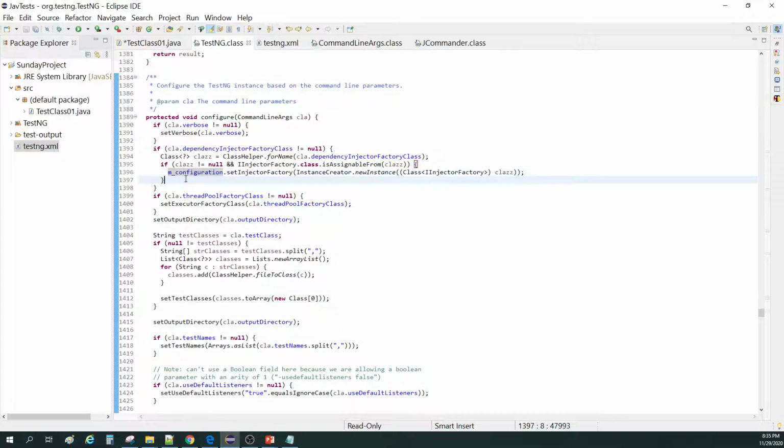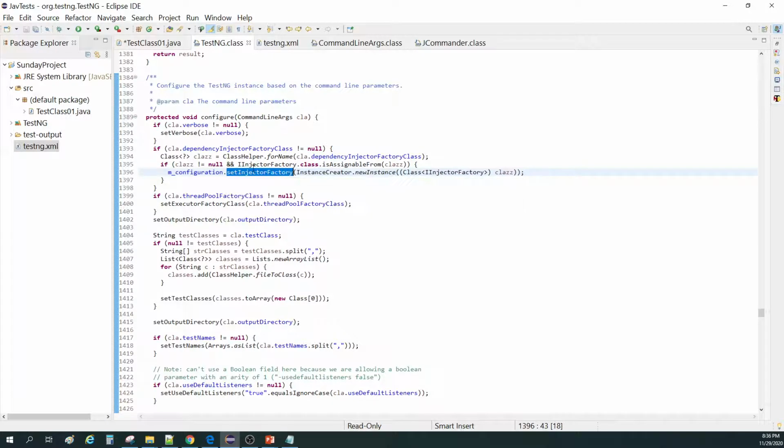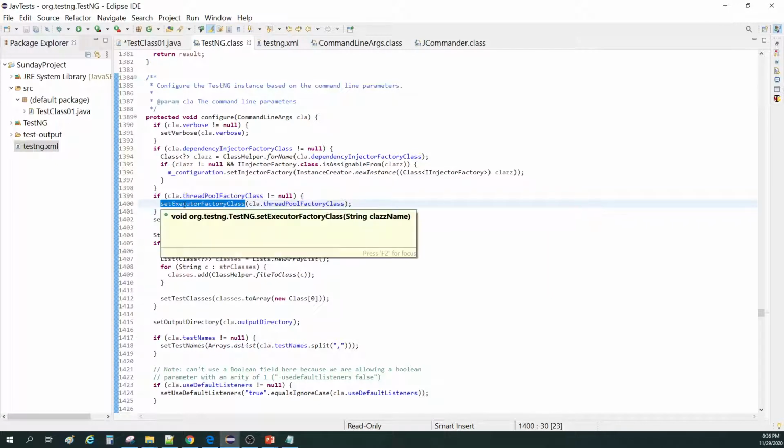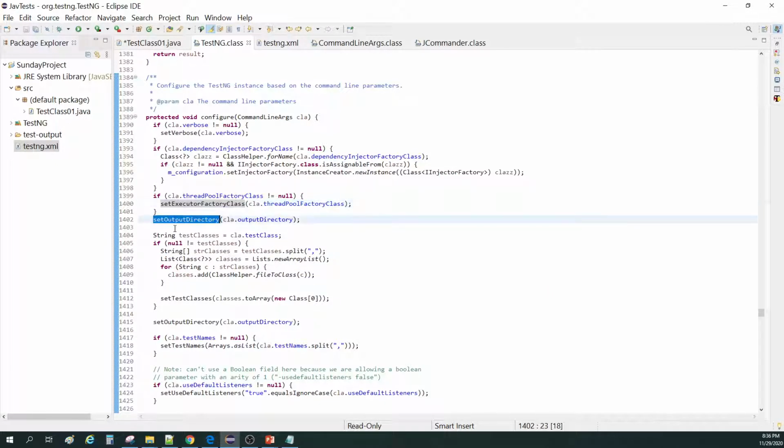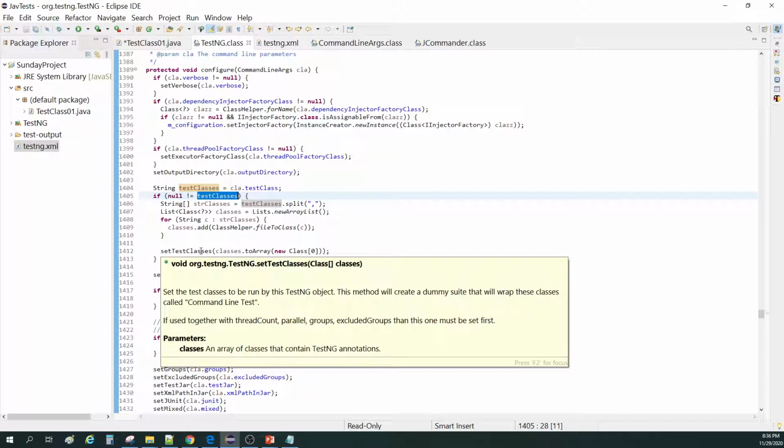Similarly, if we have inject factory, if we have used inject factory, then we are going to set that as well. If we have thread pool factory, then we are setting the execute factory class. Similarly, if we have output directory, then we are going to set the output directory as well. And then the next is the test classes. If the test classes is not null, then we are going to take all those test classes and add them to our execution.